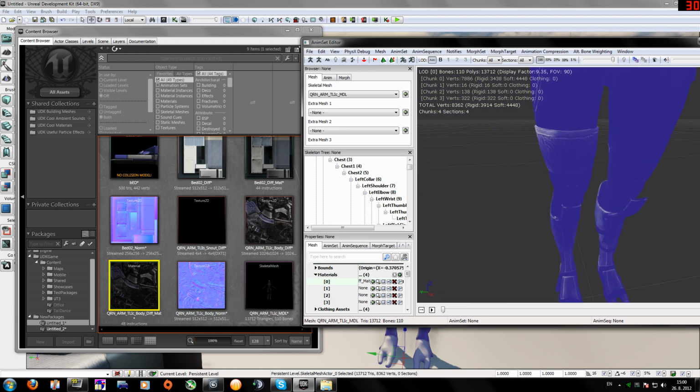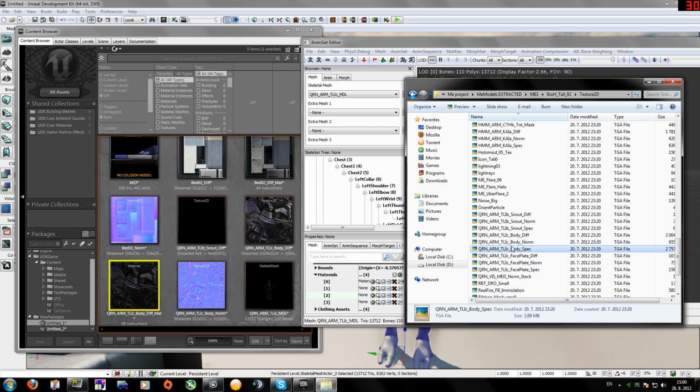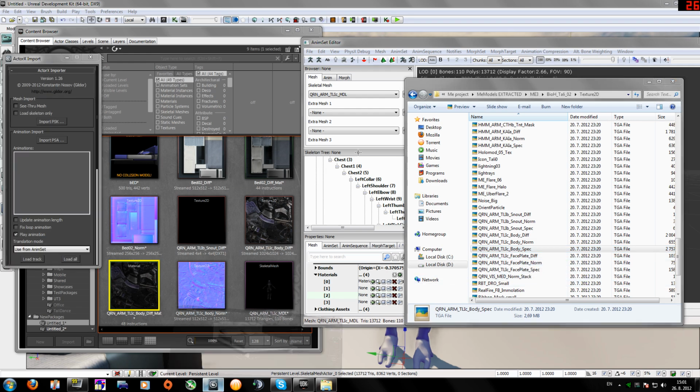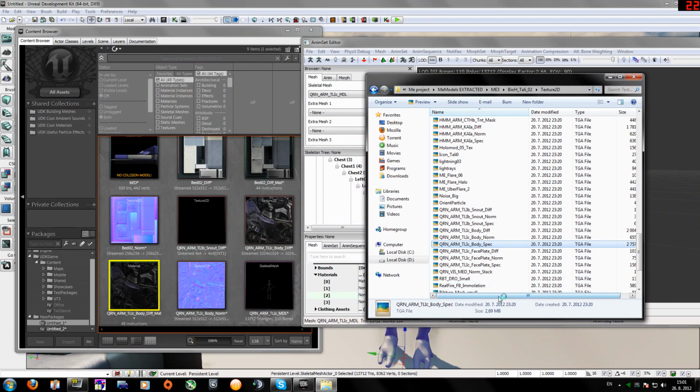Wait, can't see here. Come on. Okay. You know, her mask is a bit messed up, so we will change it. You need to find her. This is her light, and this and this. So we need to find which is which. So we'll open it like this. I recommend you install Picasa if you want to work with the textures, because it opens textures really fast. Not now, it's not fast because I'm running a lot of programs. Okay, I will close what I don't need, so I can open it.